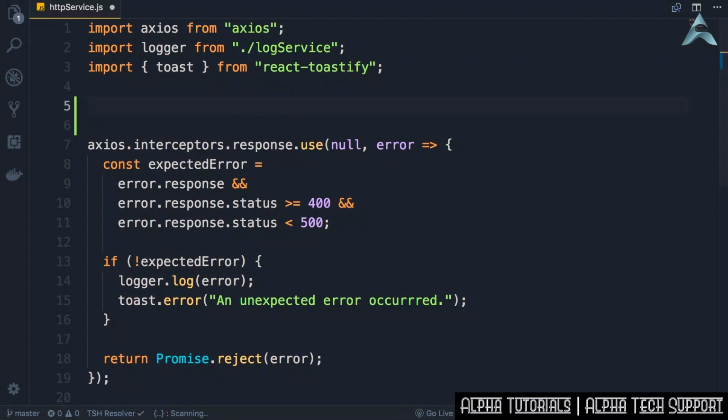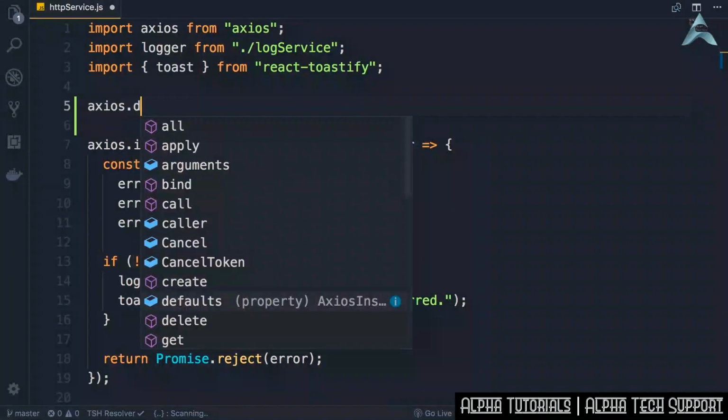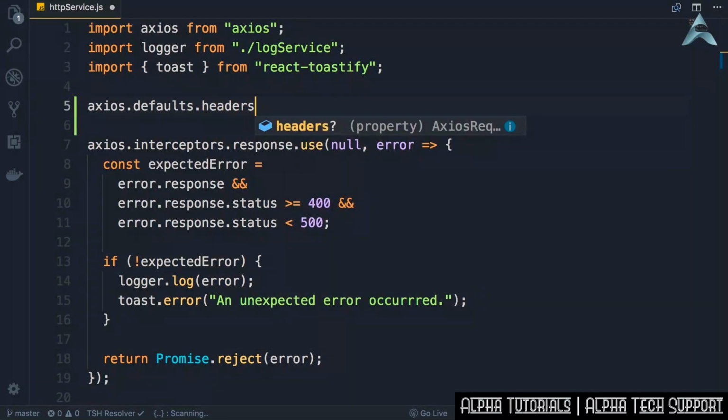Now here we're going to add another line of configuration for configuring default headers. So we're telling Axios that, hey, whenever you want to send an HTTP request, make sure to include this header in the request. So we type axios.default.headers.common. With this, we can set headers on all kinds of HTTP requests. That is GET requests, POST requests, and so on. We also have other properties like post, and with this, you can configure headers that are applicable on HTTP POST requests.